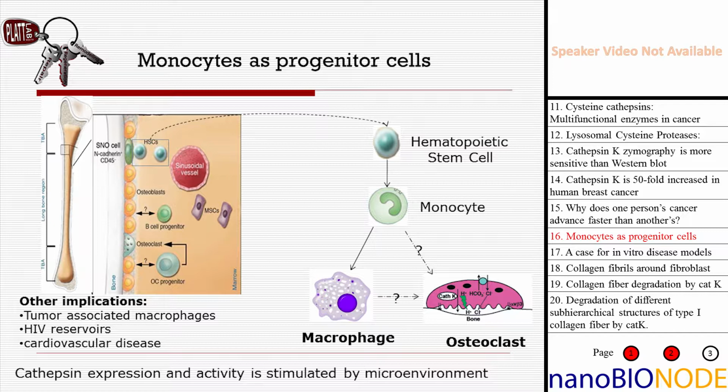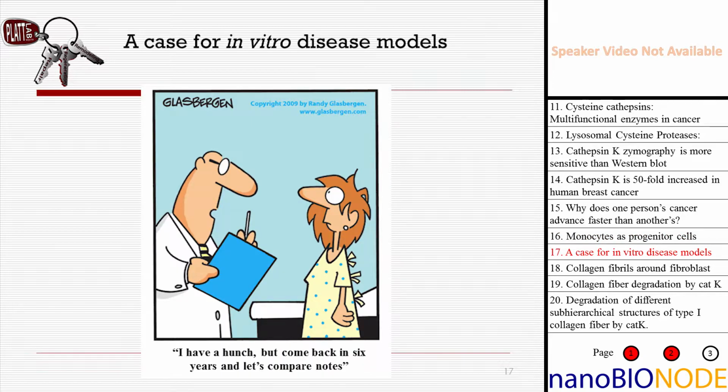And our hypothesis being that the person who's making more of these enzymes, and the macrophage is making more of these enzymes, can help the tumor cell advance faster, right? And here's the issue. You can't say, oh, we've got your blood today, you have cancer, don't get any treatment, let's see what happens in 6 years so we can prove my model correct, right? Some people say that's unethical.